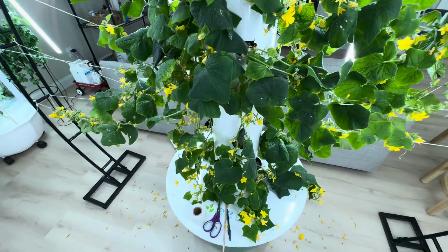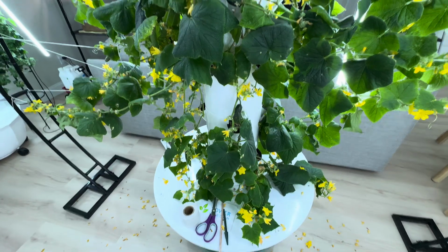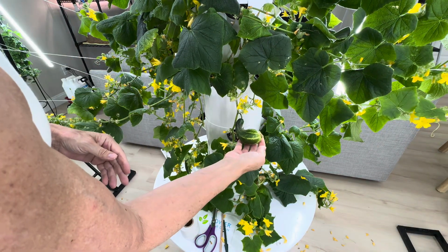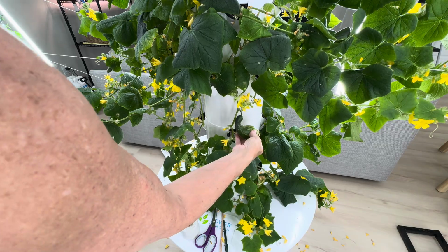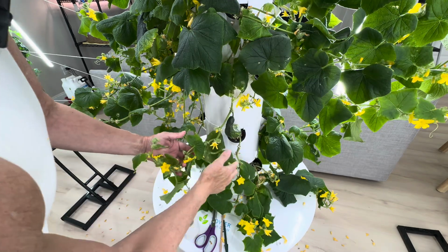And then we'll get down here in the front. I'm going to bring it down just a little bit right there. So this is the one that I have. It's pretty much ready. I can pull this off anytime, but I'll leave it for a day or two, just to make sure everything is well adjusted.